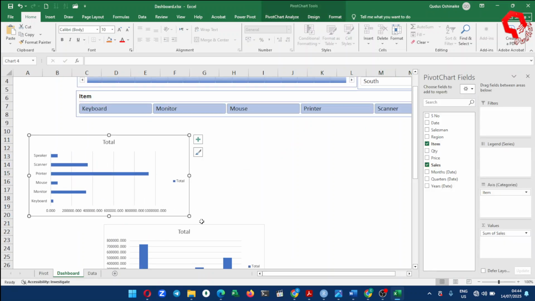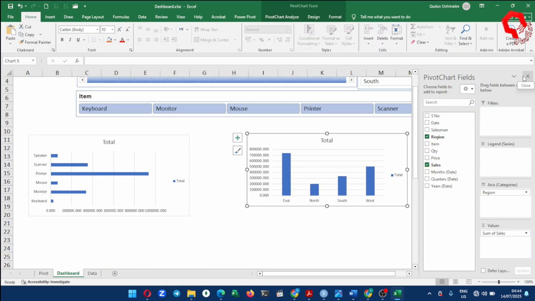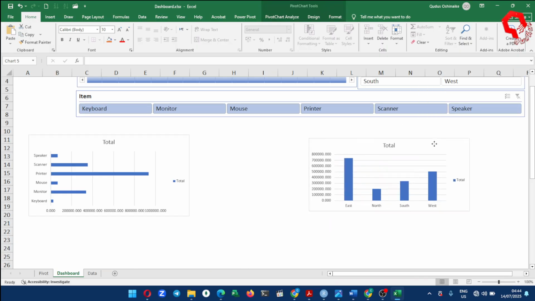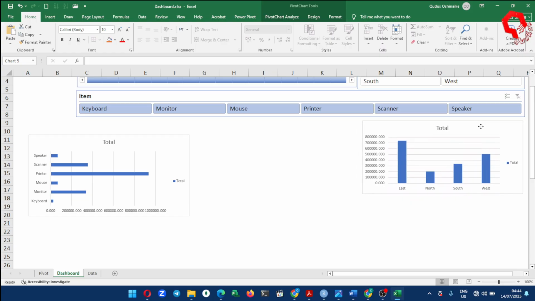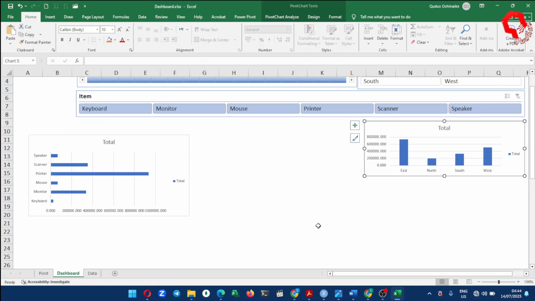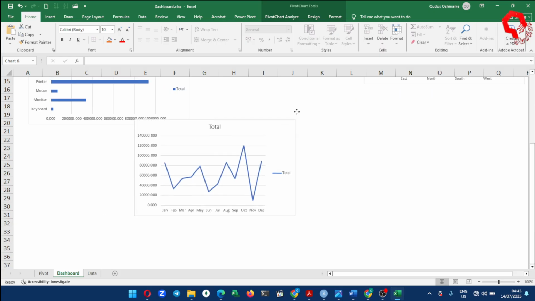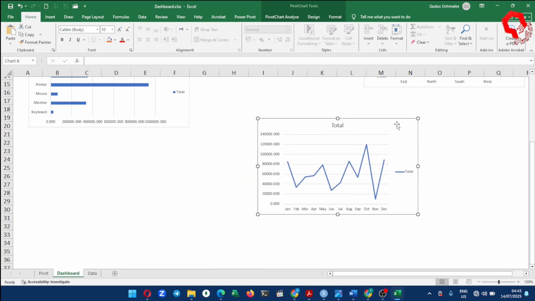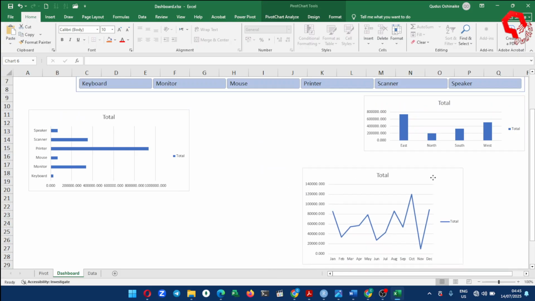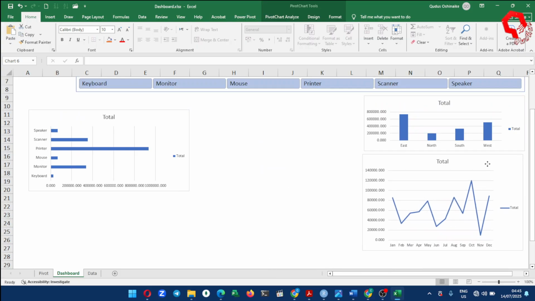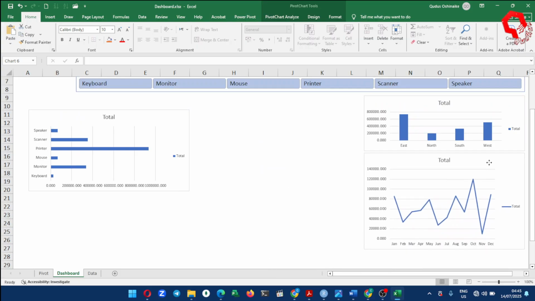Let me bring this here. Let me bring this here. So let me reduce this. Don't forget, we are trying to manage the space we have, so users don't have a problem seeing everything at once.